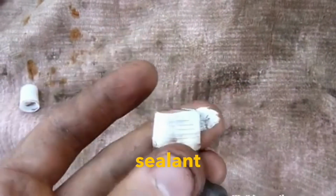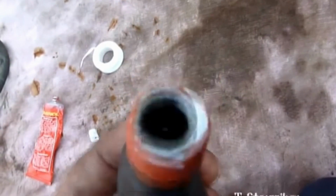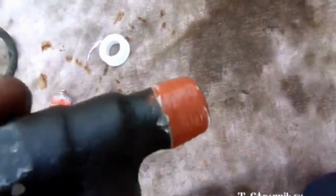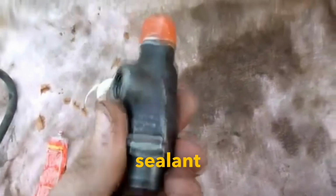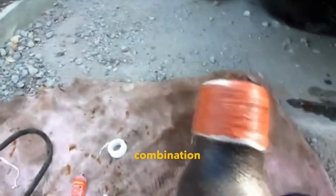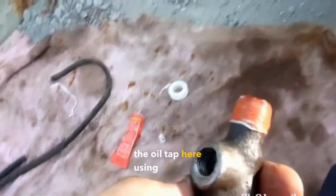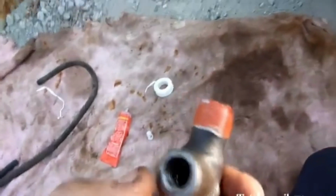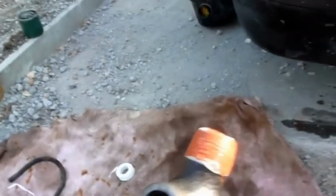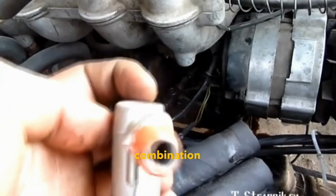A layer of sealant tape on top makes the third layer. Here is the third layer of sealant on top of the tape. That's it. Now we're screwing this combination into the block, and after doing so we screw the oil tap here using the same combination. The valve is replaced by this combination from the tap.